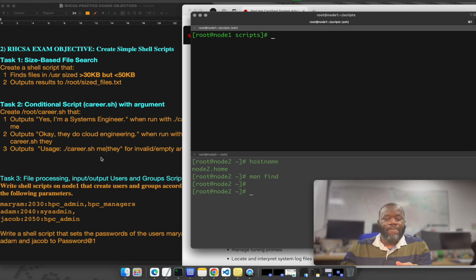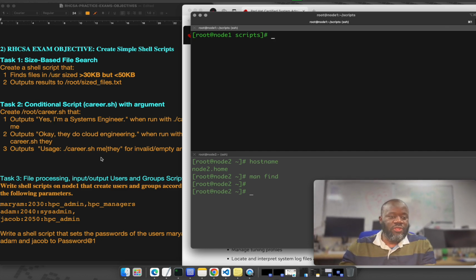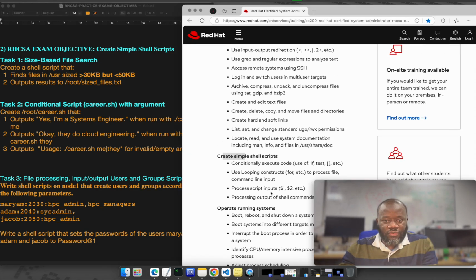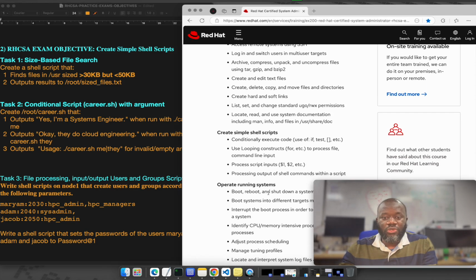That's not the point of this shell scripting automation, even though now Ansible is sort of handling this. For the RHCSA exam, the point is you being able to automate the process so that you can take inputs, because the exam says processing output of shell commands with a script.